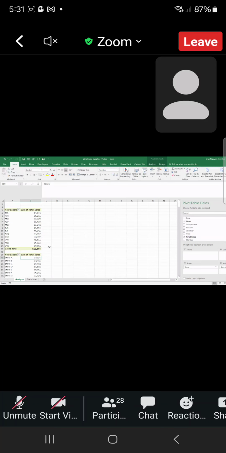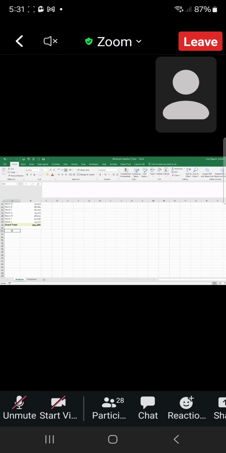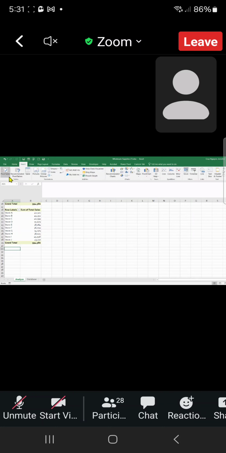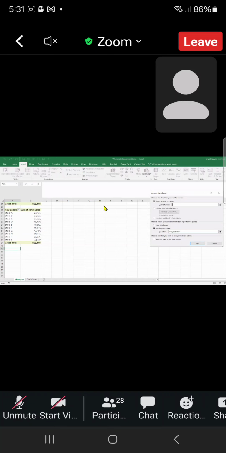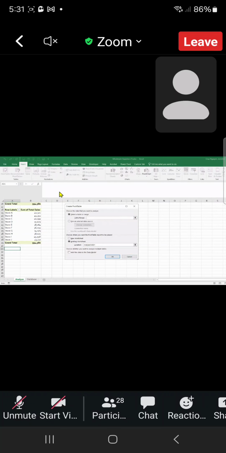Okay, so let's add another pivot table. We're going to analyze our data by product. This is by month, by store, by product. You can insert a pivot table differently if you select Insert PivotTable, and this will show up.